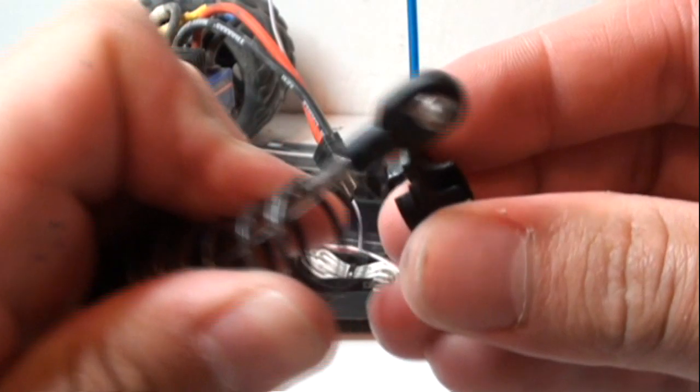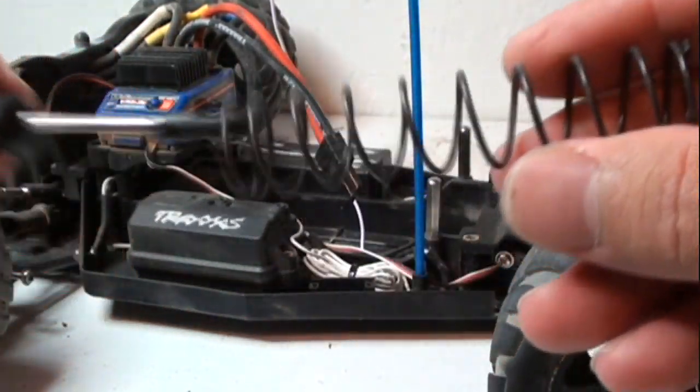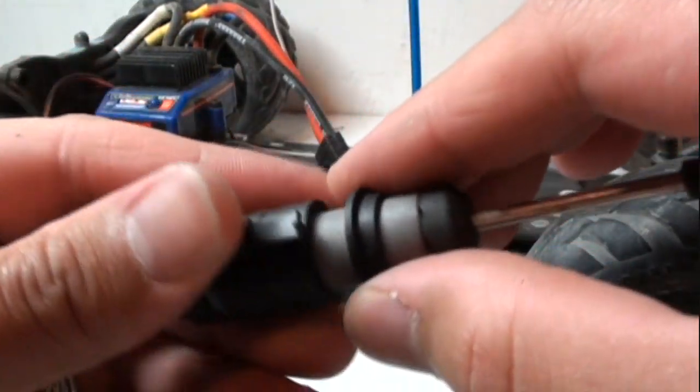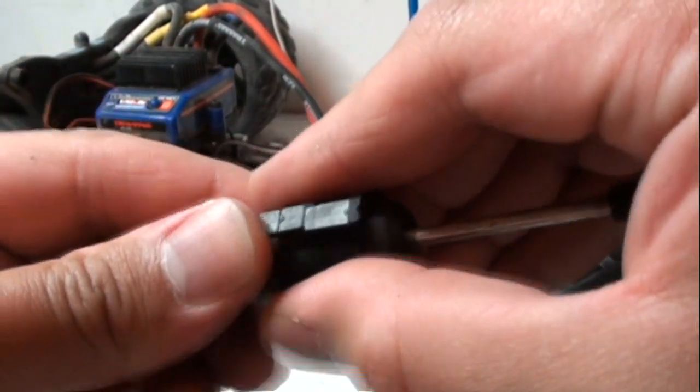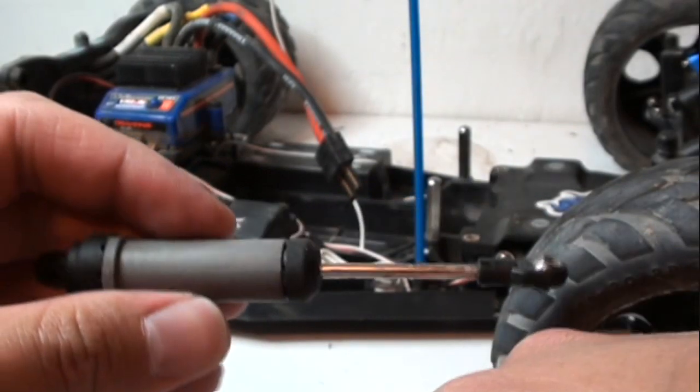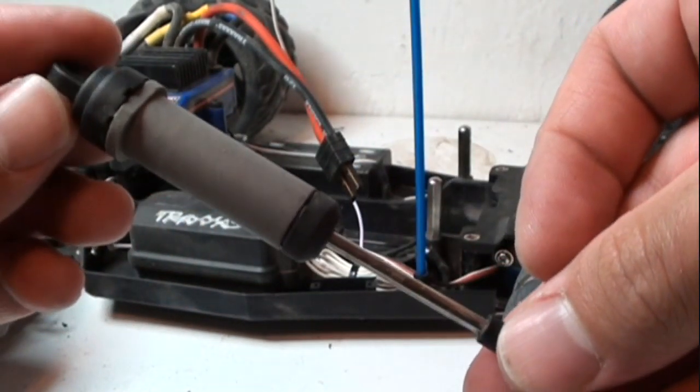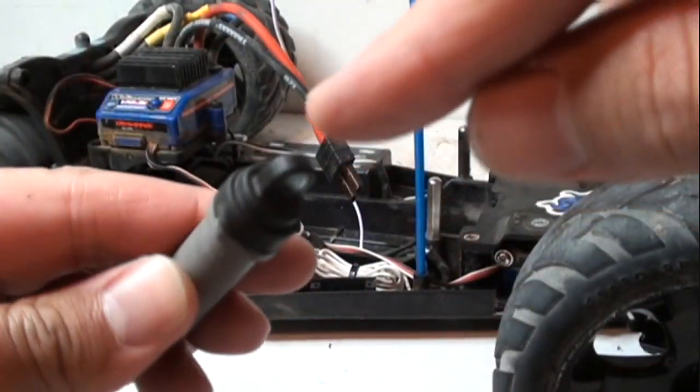So pull the spring back, that comes off. The spring comes out, another brace for the spring. Pull out the adjustable spacers, and there is what I'm trying to get to.